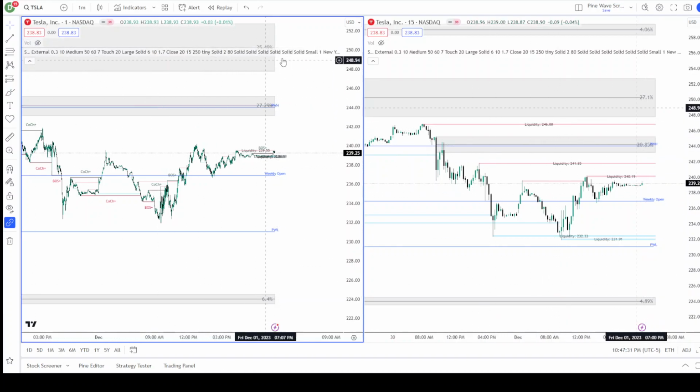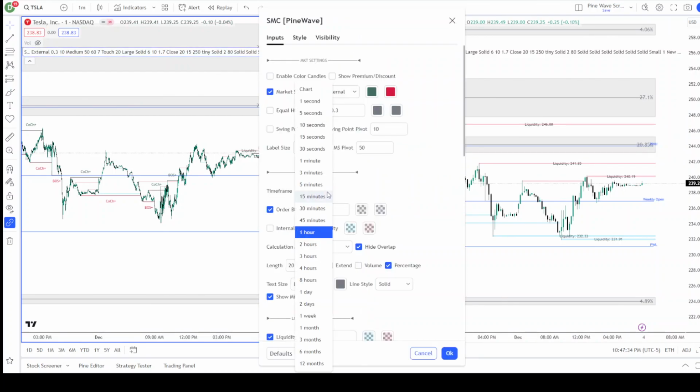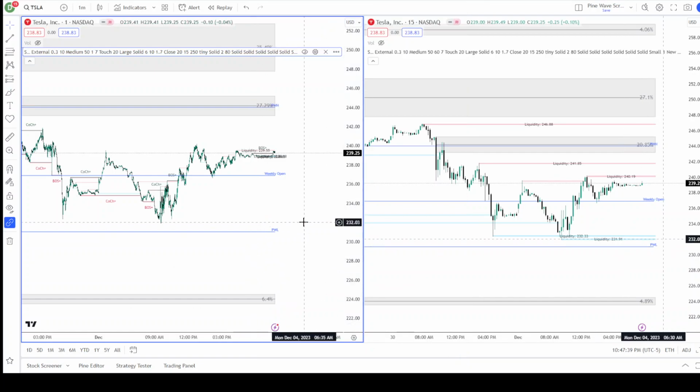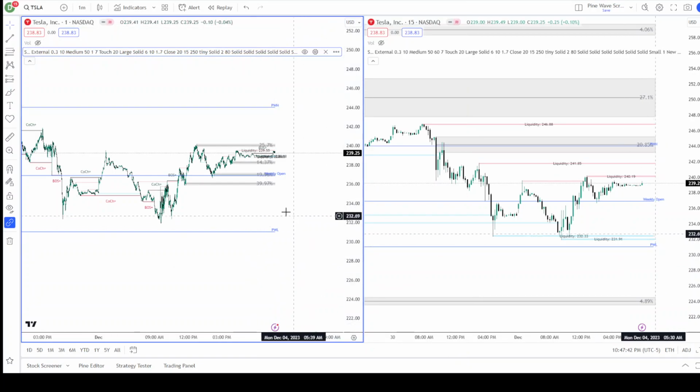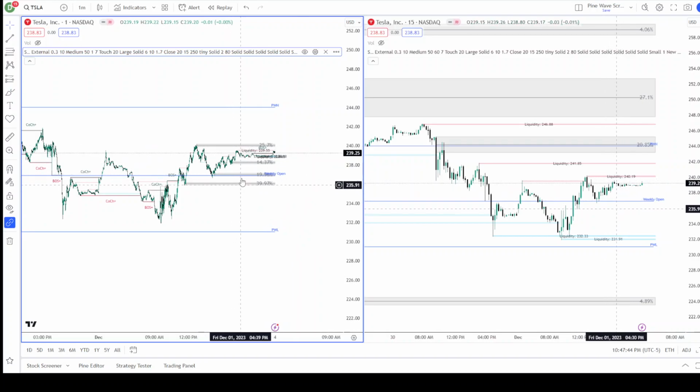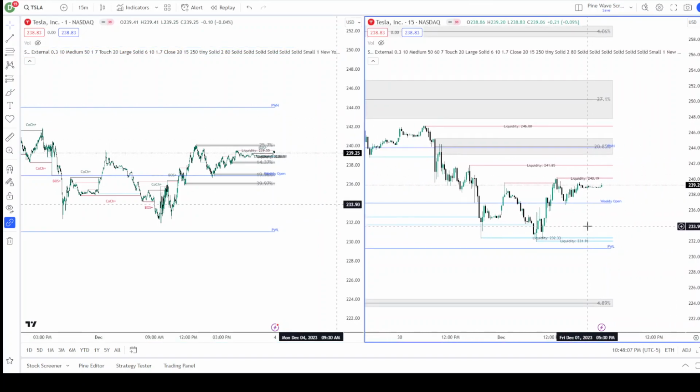Now, if I change this back to 1 minute, okay, there's a bunch of tiny little internal order blocks, but that doesn't give me a whole lot of information when I'm looking for where price is heading, right? Because if it takes this, I guess it's heading to this. If it takes this, I guess it's heading to this. But that doesn't give me much. I'm going to be closing out my positions pretty quickly if I'm entering, looking for one order block or the next. Instead, what I care about is the longer time frame stuff, the 1 hour order blocks when I'm trading the 1 minute chart.